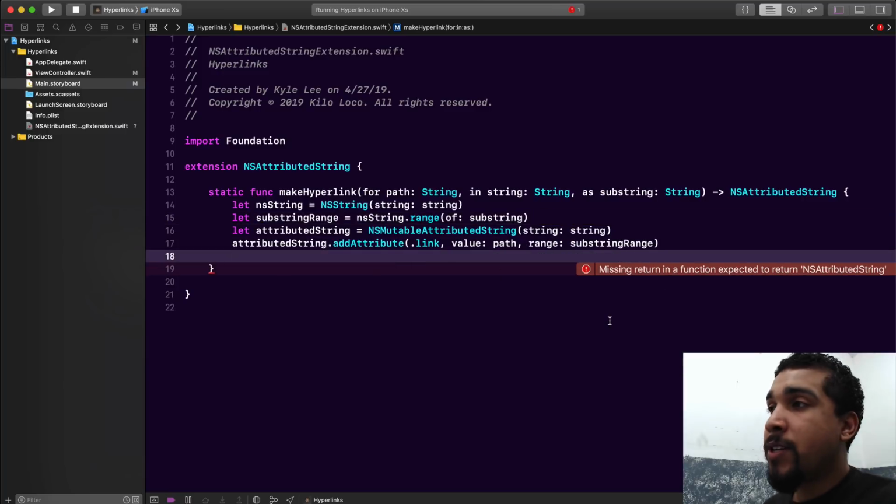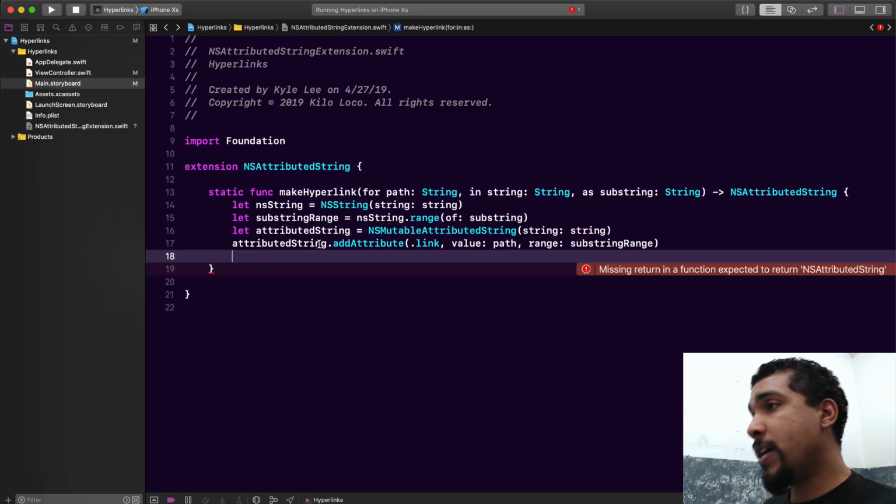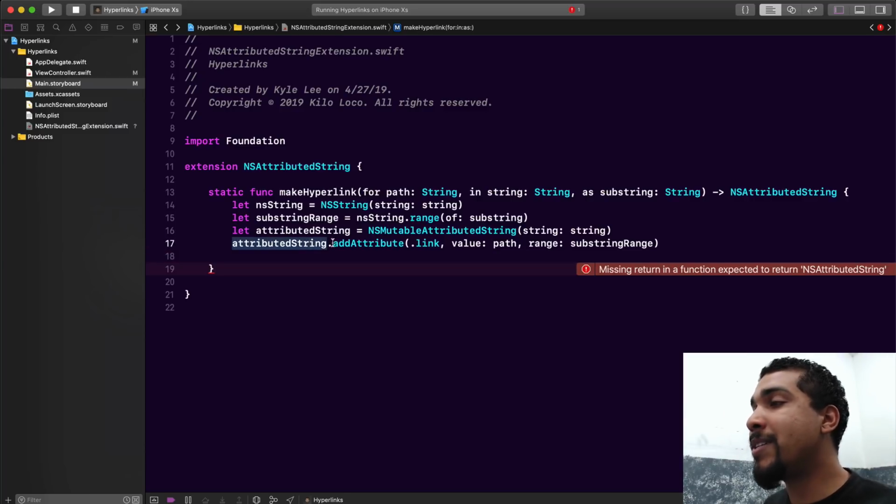All right, so as you can see, we created an NSMutableAttributedString because once again, working with strings in Swift is super duper fun. And since it's a mutable attributed string, we can actually set this to a let, and we can add attributes to that string. Now, we could add multiple.